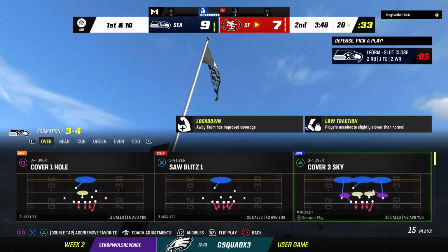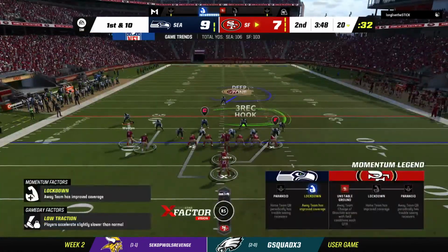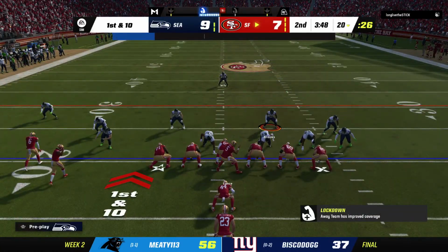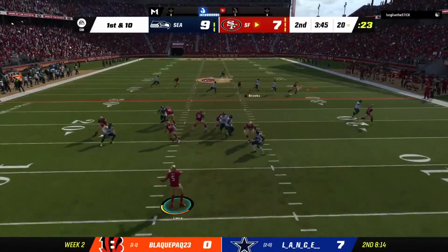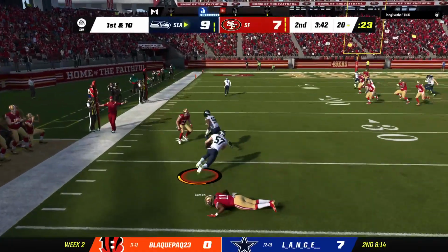Down. The 49er offense set to get this drive underway. As we eke closer and closer to intermission, Charles, remember last time out they punted. They would love to get points here, especially if this is going to be their final possession of the first half. Yeah, thrown across his body, and it's intercepted.